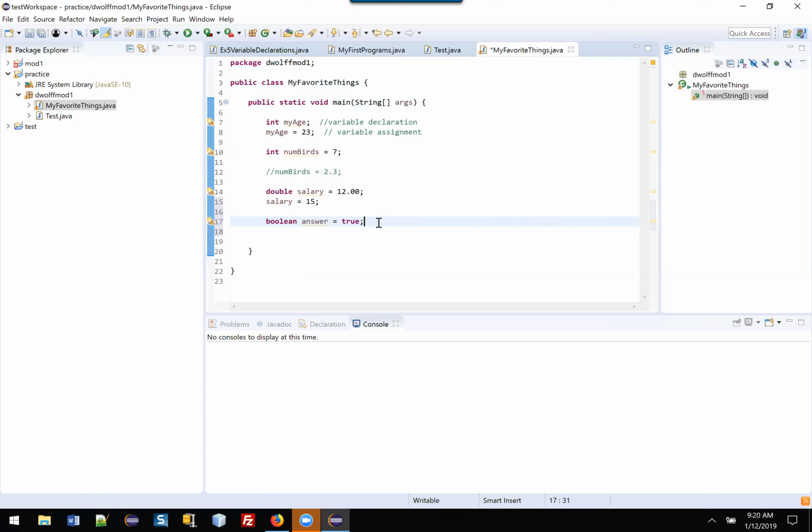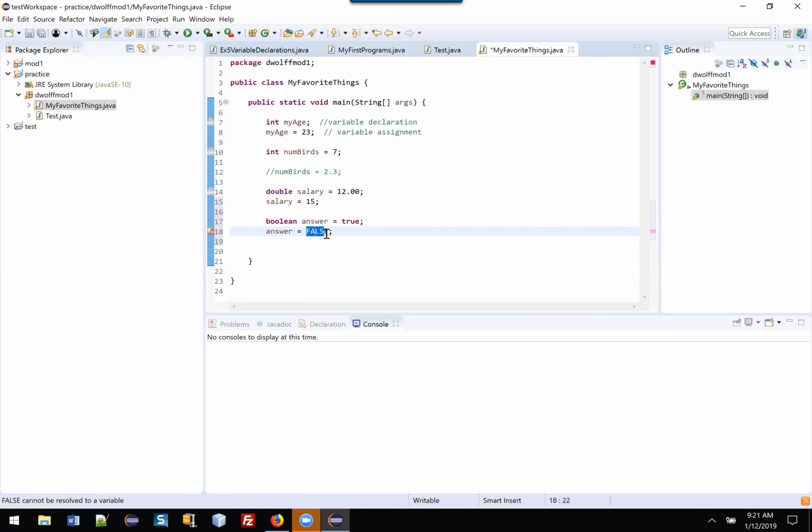Java is case sensitive, so you cannot do this. It says false cannot be resolved to a variable. You're going, whoa, what does that mean? It doesn't even know what that word is. Notice that's not purple. It sees this and says, I don't know what it is, so it must be a variable. But I don't know any variable you've defined because Java is strongly typed. You've got to define your variables.